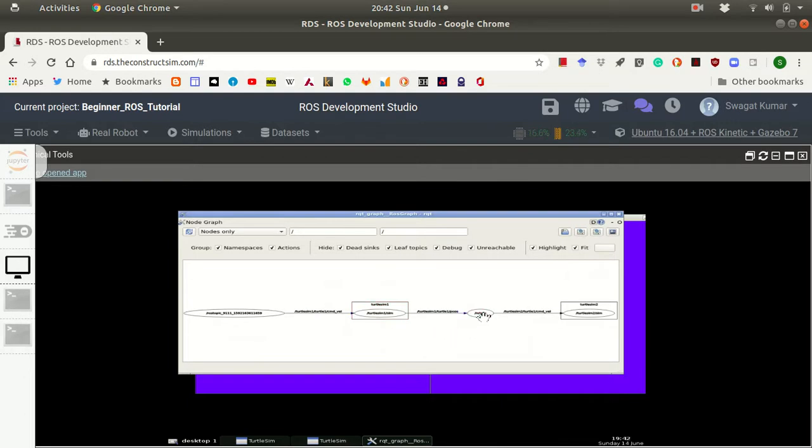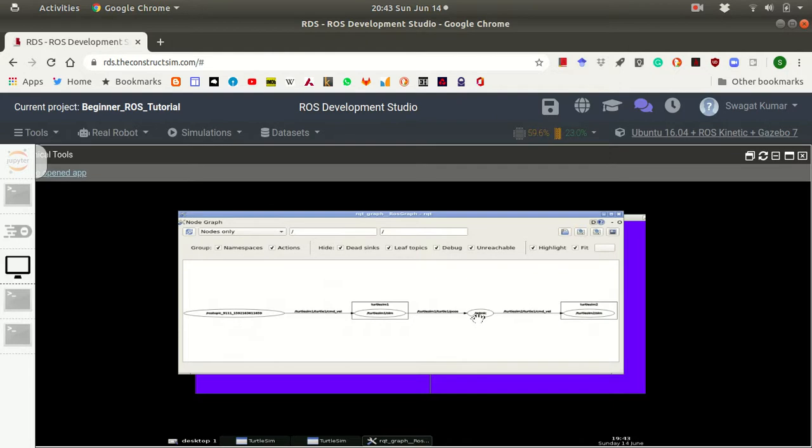Now we remember that there was a node called mimic. So mimic takes input from turtlesim1 turtle1, the pose information it takes, and gives out to turtlesim2 turtle1 cmd_vel, and that is being given to turtlesim2 sim. So this is why when you make one of the robots move, this is getting transmitted to the other robot by this node called mimic.